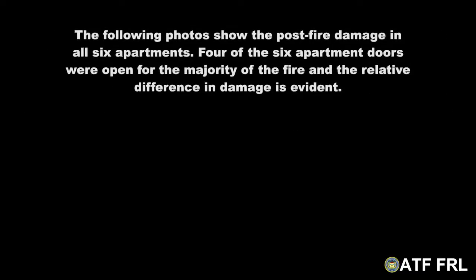The impact of compartmentation on fire and smoke spread is evident by examining the post-fire damage throughout the structure. By closing apartment unit entrance doors and interior hollow core doors, one can slow or even block the ventilation flow path through the structure, thus significantly reducing the rate of fire spread. The following photos show the post-fire damage in all 6 apartments. 4 of the 6 apartment doors were opened for the majority of the fire, and the relative difference in damage is evident.